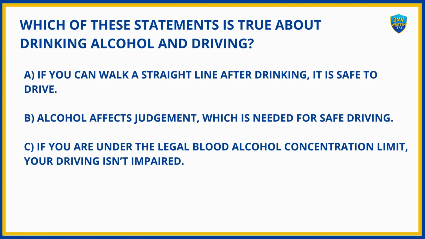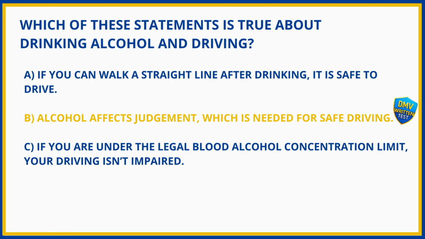Which of these statements is true about drinking alcohol and driving? A. If you can walk a straight line after drinking, it is safe to drive. B. Alcohol affects judgment, which is needed for safe driving. C. If you are under the legal blood alcohol concentration limit, your driving isn't impaired. And the answer is B. Alcohol affects judgment, which is needed for safe driving.